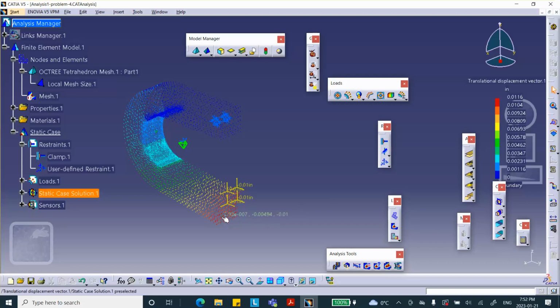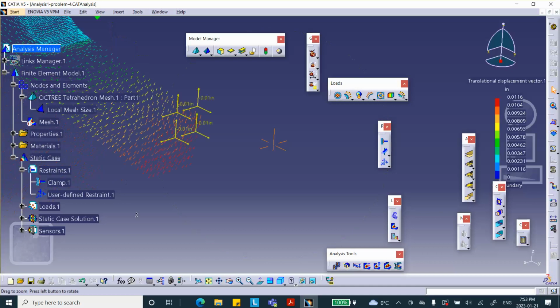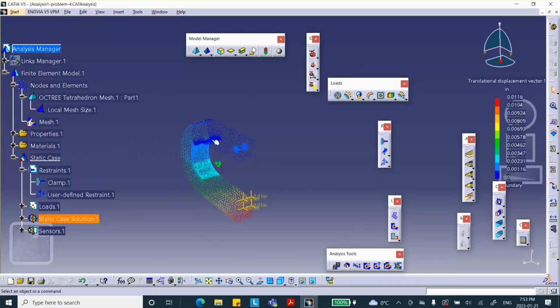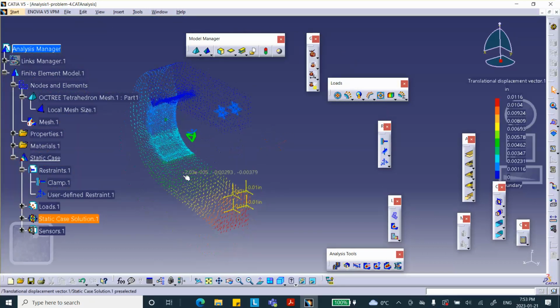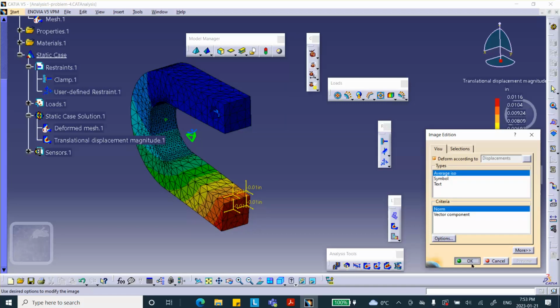That's because this is actually the vector of these displacements. Notice that if you put the cursor on any one of these arrows, the last component is negative 0.01. But these other ones, because it goes to the left, it goes this way, that's why the vector is going to be a little bit bigger. The square root of these things squared is going to give you that number that's bigger than 1. Now, if you want to see the nice contour, just double click on that line under visualization, average ISO, and there we are.